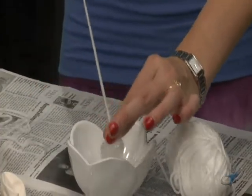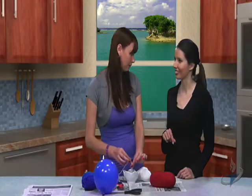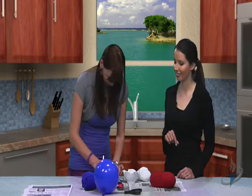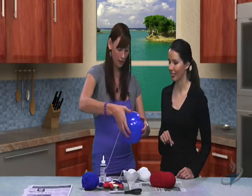Great. And this takes a while to dry, so don't worry about your project drying on you while you're doing this. So once you've got that, find your end right there. There we go. Grab your balloon and just start wrapping it around.